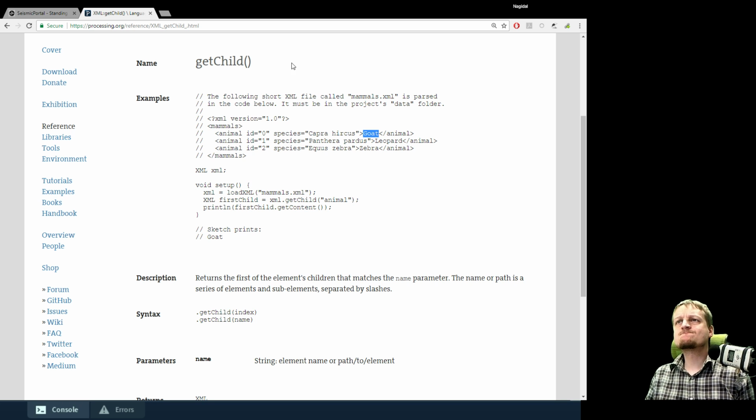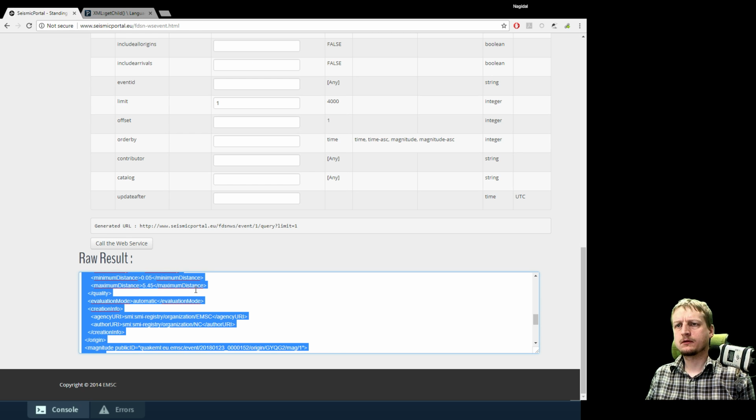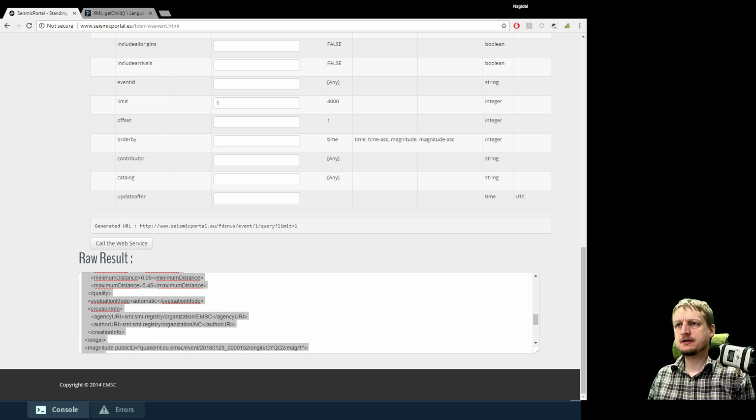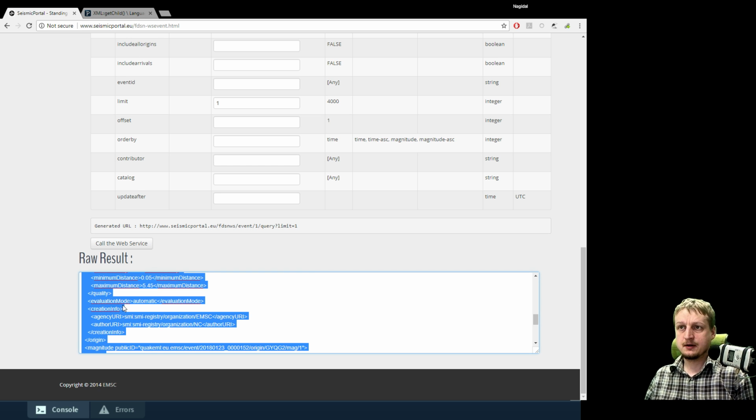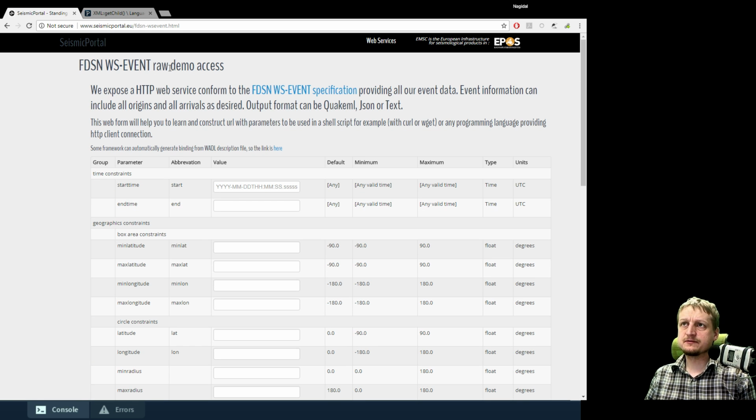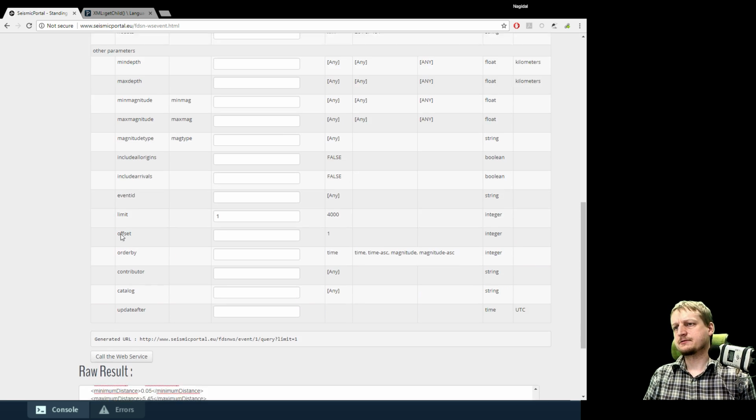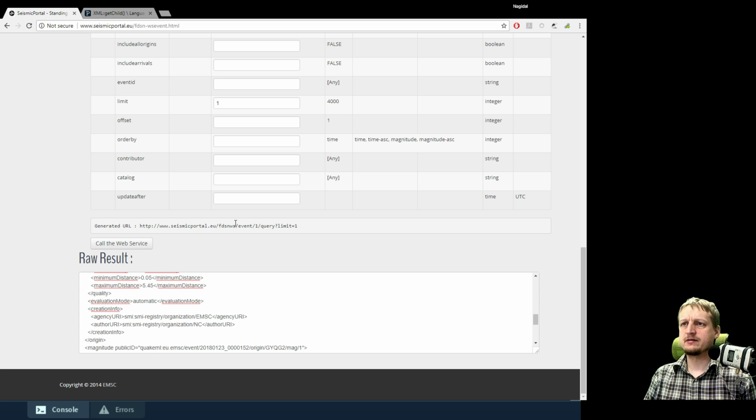Let's actually try to debug this. Maybe the server doesn't send us anything, so let's create a file on my hard drive where I will copy it. Maybe this is some sort of demo access, as you can see here. Maybe they only provide this to registered users or whatever, so when I send my query, it doesn't actually get any XML. So I'll try to read this XML from my hard drive.